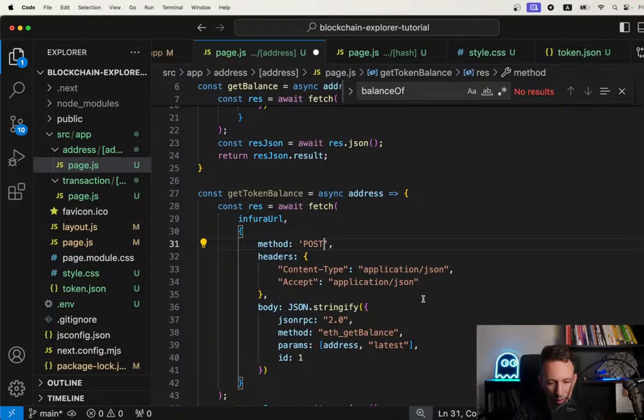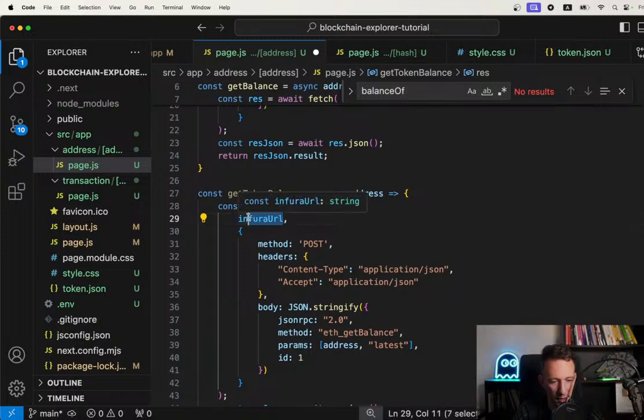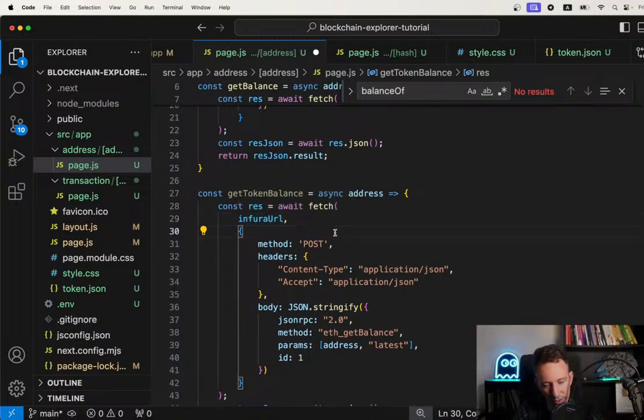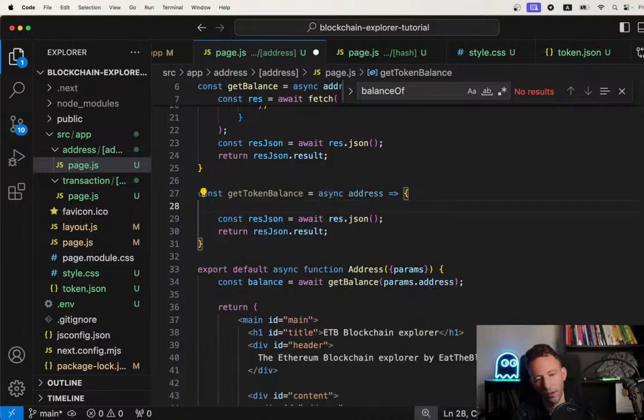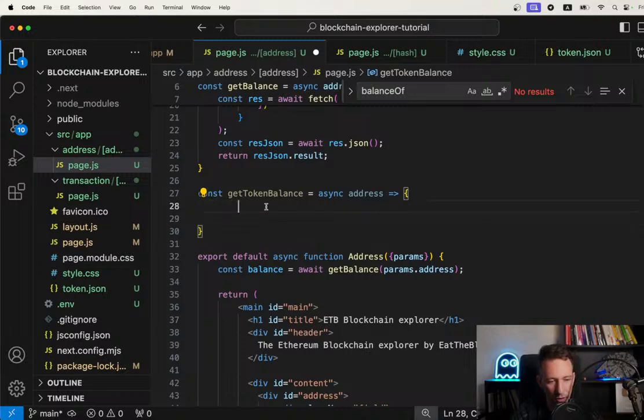So let me see. Here it is not going to be this. No, it's actually not going to be like this at all. So we are going to use the Ethers library. So how does it work?